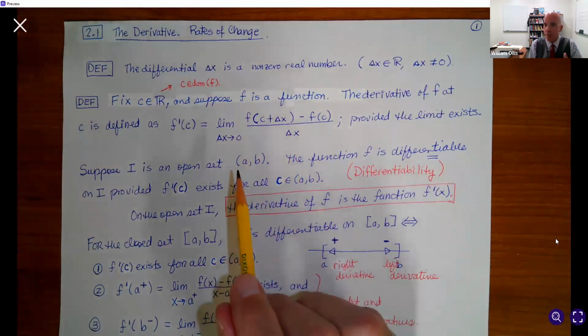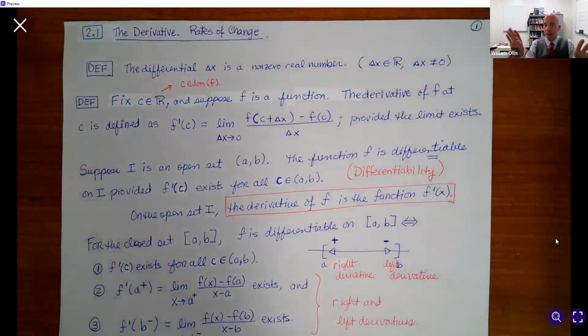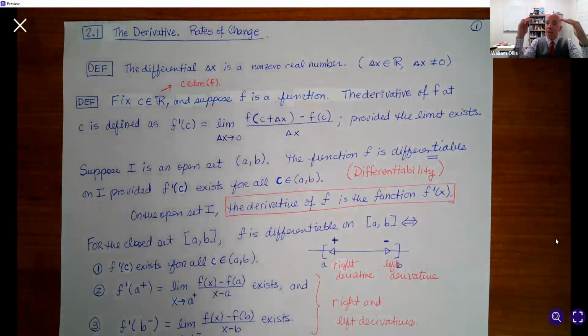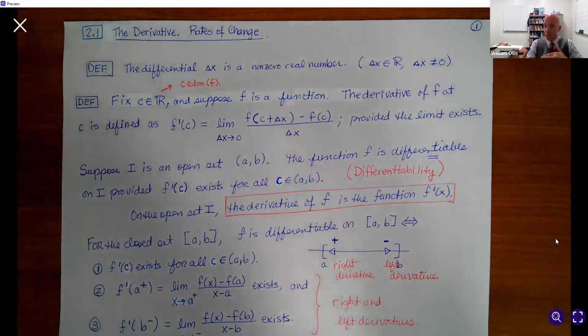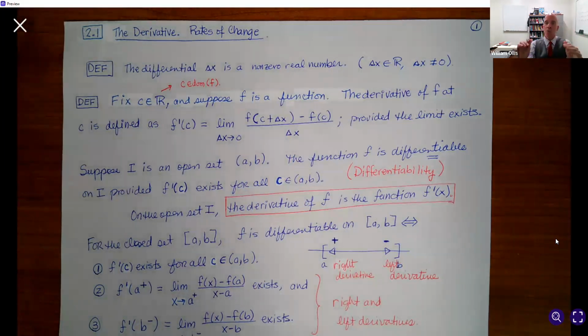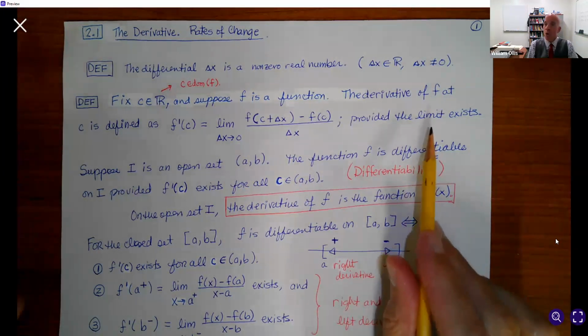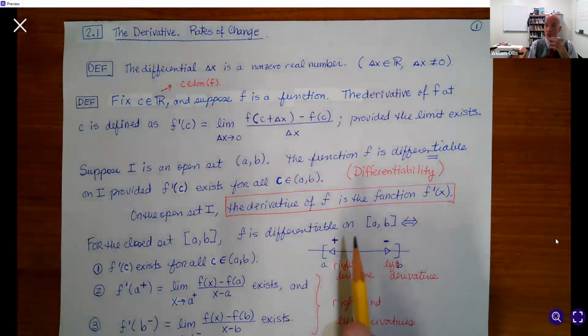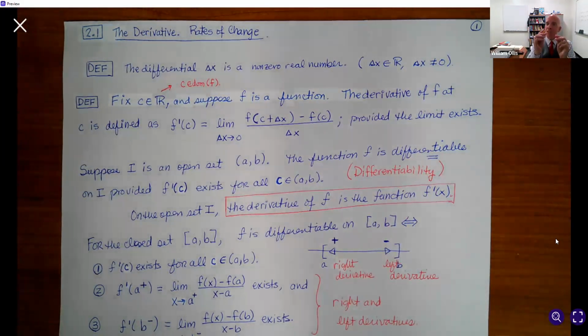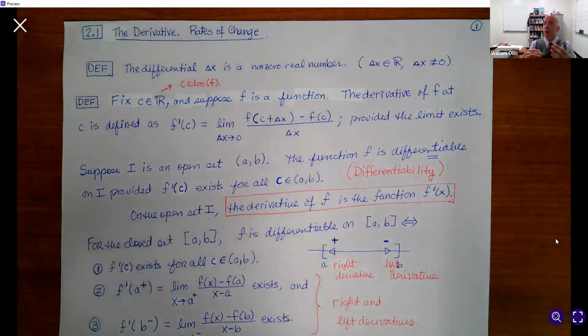So that's a rise over run. Basically, you've got two points on the graph, okay? And you're taking the change in y over the change in x. That's what defines the secant line. And then, of course, if the delta x is approaching zero, then you're thinking that the ultimate result, if the limit exists as I've written here, would be the slope of the tangent line, because basically the points converge. And so you have the intersection of a line with the graph at one point. So geometrically, the derivative is a manifestation of the slope of the tangent line when that tangent line slope exists.